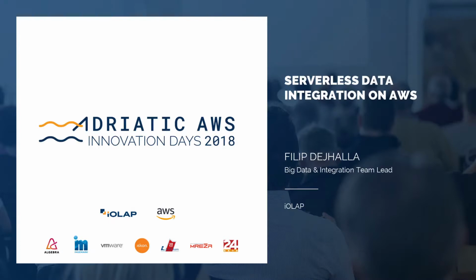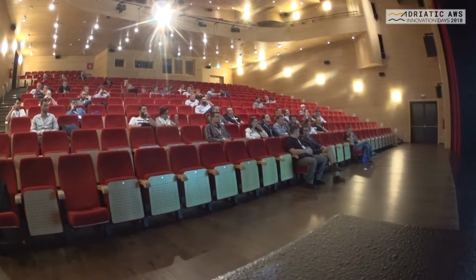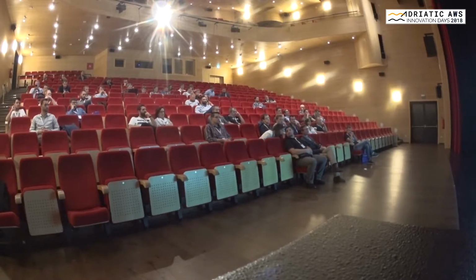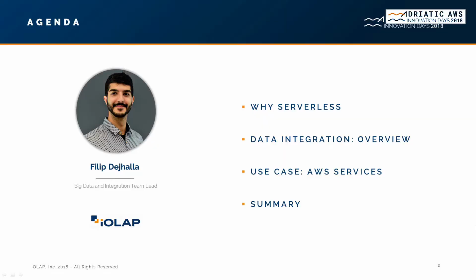In this presentation, we are going to talk a little bit about a serverless approach of ingesting data into your data warehouse, and then we're going to showcase an example of how we can use different AWS services in order to achieve that. We are going to deep dive into each separate service so that we can see how they work. First, a little bit of introduction.